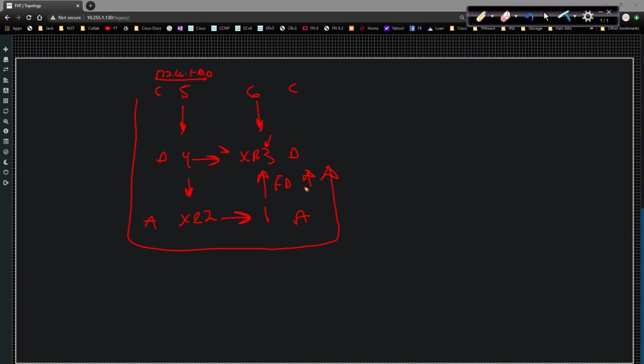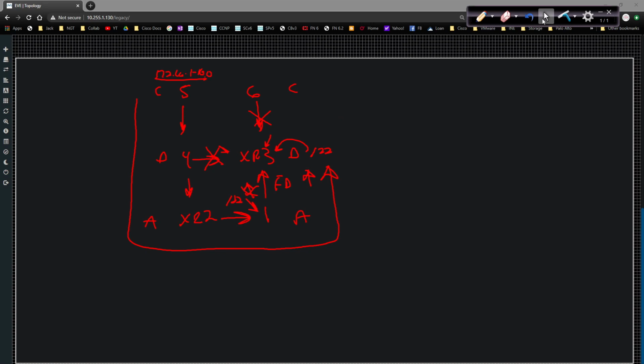the routes that need to get advertised are getting advertised, but that /22 stops here. It doesn't get sent up here. That route advertisement doesn't make it that far up. And that's where the summarization piece comes into play. But you can see that by taking down this connection and this connection, this /22 shows up here on XR3.